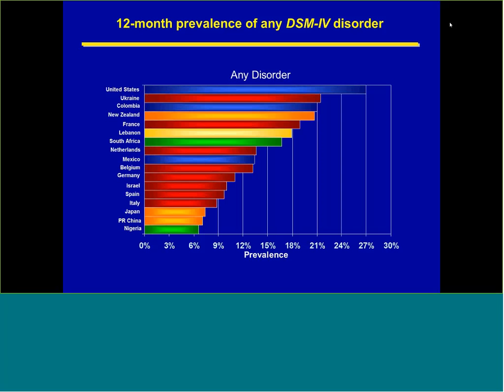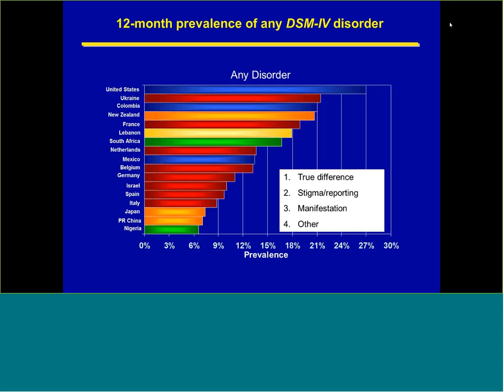Interesting, there's great variability cross-nationally, and that's something that I think is interesting for researchers to think about, but for students as well. Why do we see such cross-national variability? And there's a number of potential explanations for discussion. It could be that there are true differences cross-nationally in the presence of mental disorders. There's differences in risk factors and protective factors that lead to these true differences. It's also very, very possible that the differences in stigma and likelihood of reporting mental disorders vary dramatically across these countries, and this can have a huge impact.